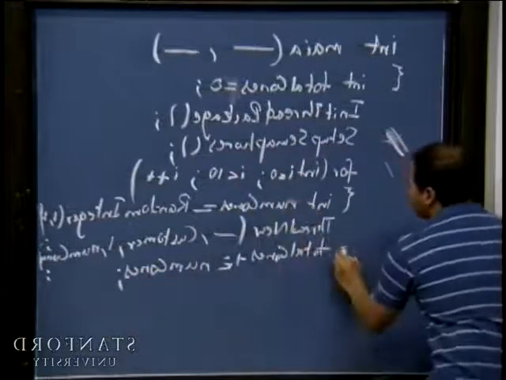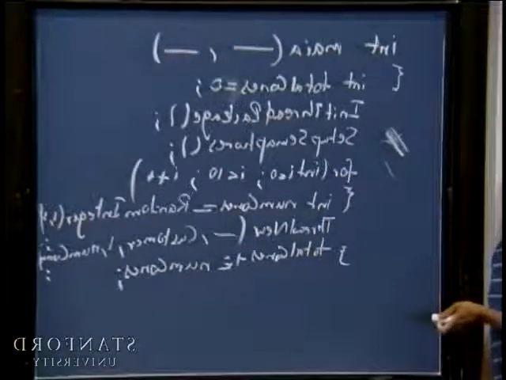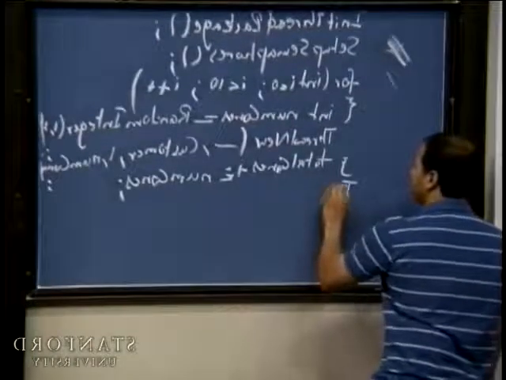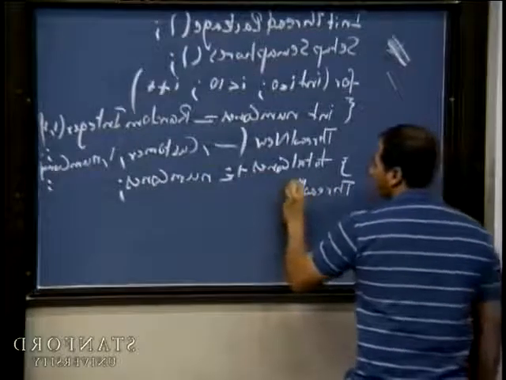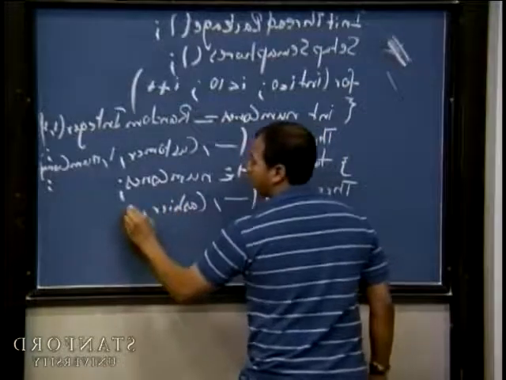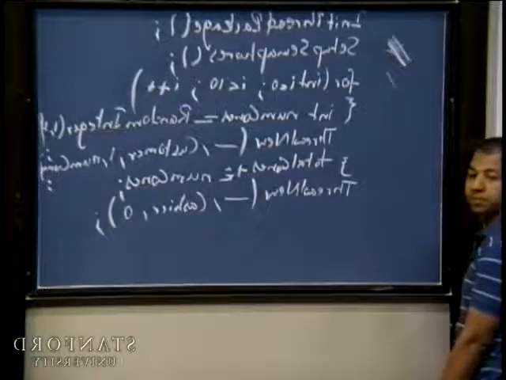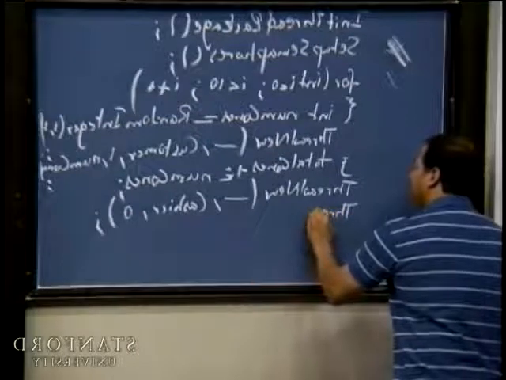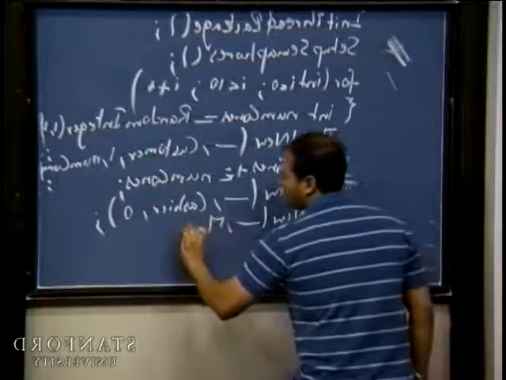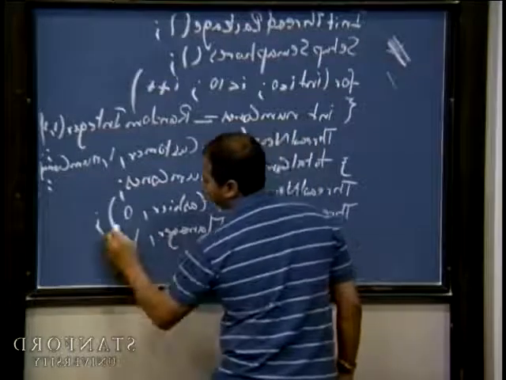Now this is going to be done for all 10 customers. And this way we spawned all the 10 customers that we have in our simulation. Now we need to model the cashier. So we have a thread new, the cashier, and we don't give him any parameters. And we also spawn the manager. So we thread new the manager, and we pass to the manager the total number of cones, which is a single parameter.